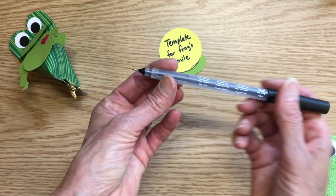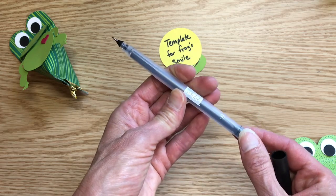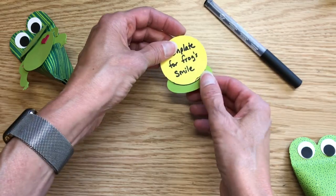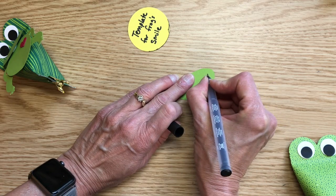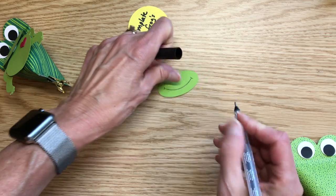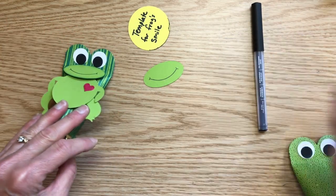And then I'm just going to use my black journaling pen. And this is the 05. You get 2 in the pack, a skinny one and a fatter one. This is the fatter of the 2. And just to draw that smile. And I'll go back with my marker and just make some little half moons here, kind of a Kermit the Frog deal going there for the rest of the smile.